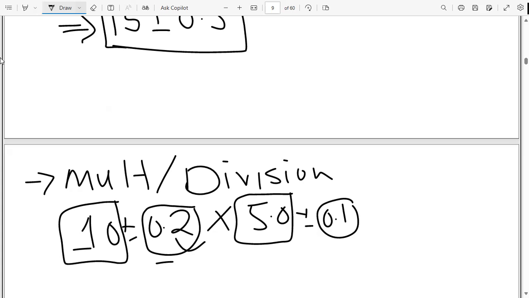Then at the end, when you perform your calculation, whether you multiply or divide, what do you do with the percentage uncertainties? You are just going to add them. So that's that, guys. That's the end of what I wanted to talk about today. And we'll look at examples when solving the assignment that you were given.